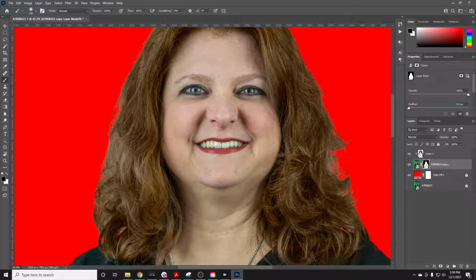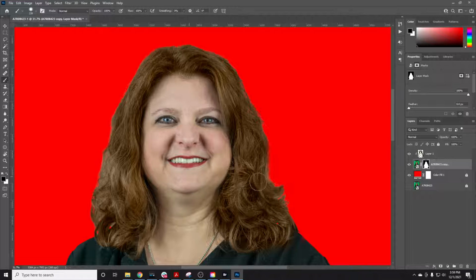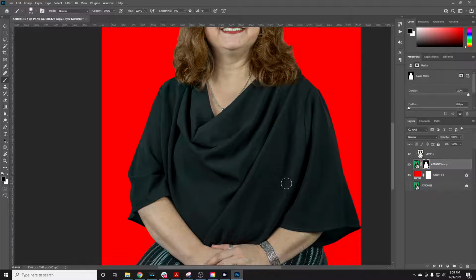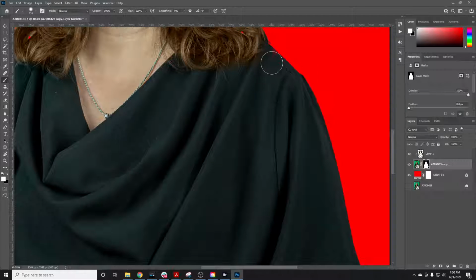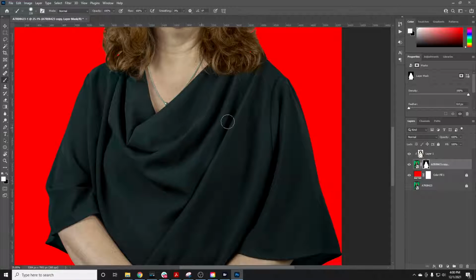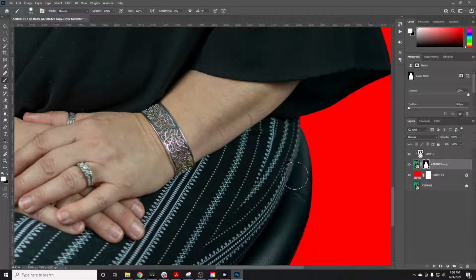And then I'm gonna come back to this mask, and I'm gonna work on her hair a little bit more. I don't quite like all these flyaways. I'm turning my hardness kind of in between. Some of these flyaways just don't look right. And if you're doing the photos, you can kind of watch out for that type of stuff. Let's just make sure that I change my brush back to white to get some of this mask correct again. You really need to take your time and just pay attention to everything.